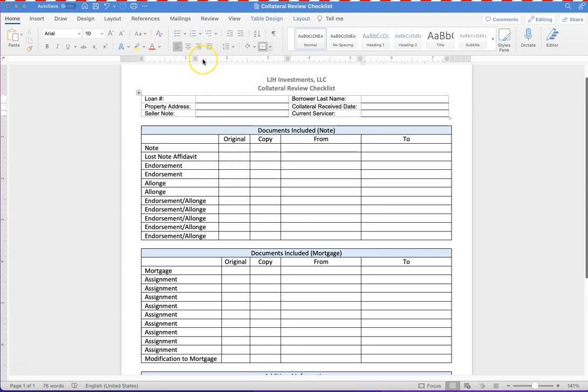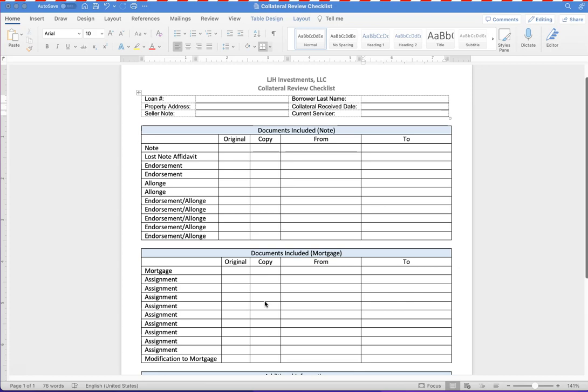I was doing one file here, one of the latest ones I just got accepted, and it's missing two allonges and one assignment of mortgage. You can reach out to an attorney and see how much that's going to cost, because ultimately that's going to cost you money, so you're going to have to fade your bid by that amount.